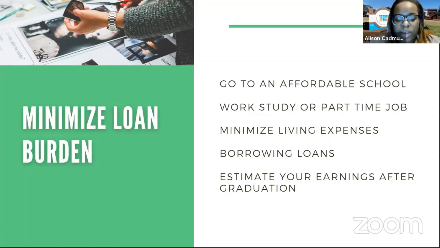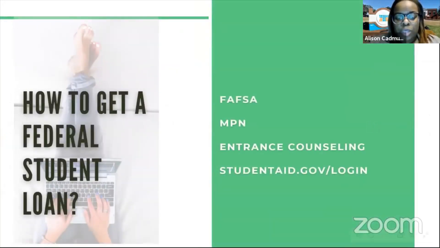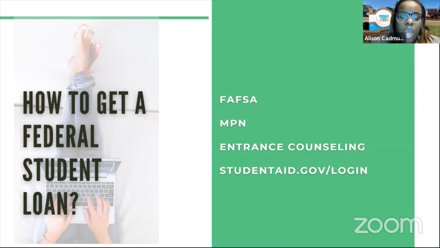Also, estimate your earnings after graduation. Get with a career counselor to see the starting salaries of your future career and add up your estimated total net income and any other sources of income you expect to have. To complete a federal student loan, you must complete a FAFSA every year. Before you can receive a direct loan, you have to sign a loan agreement called an MPN — a Master Promissory Note. If you are borrowing for the first time, you will also need to complete entrance counseling. Both requirements can be completed at studentaid.gov. Always check with your school's financial aid office to find out how they expect you to complete them.